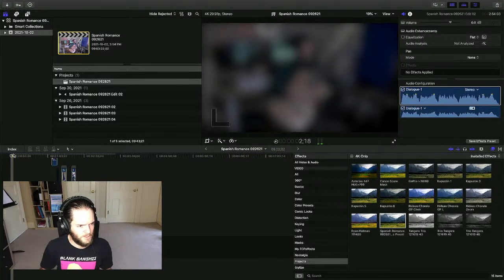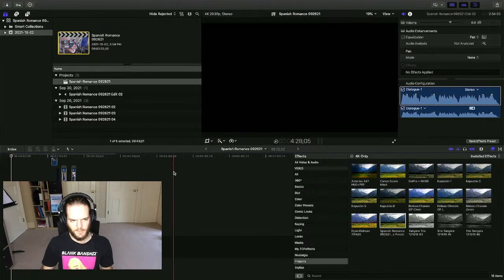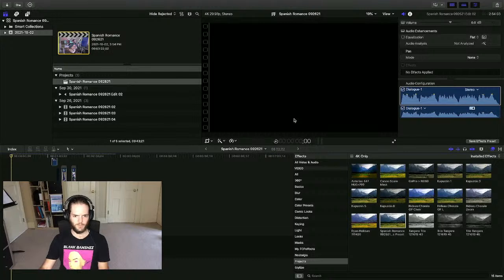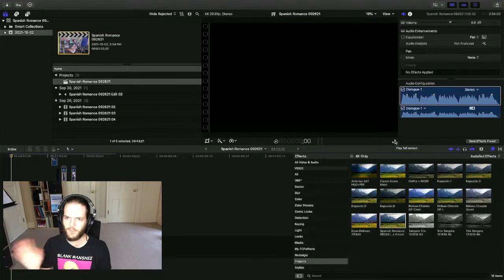Okay, so as you can see in Final Cut, when we get these lines up at the top of the screen, it means all these effects have to be rendered in order for Final Cut to play them back super accurately in real time. But rather than waiting for the computer to do all the rendering, I'm just going to have a playthrough of the full thing. What you might notice is that some of the video footage is going to be a little bit choppy while it's playing back.